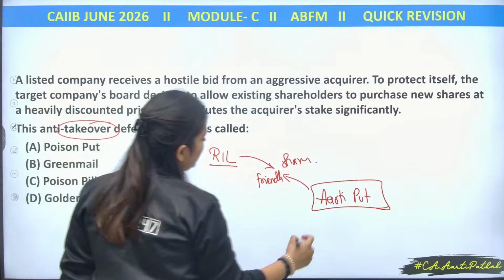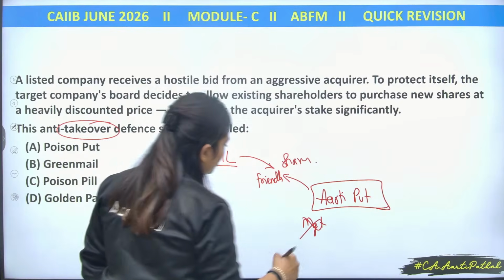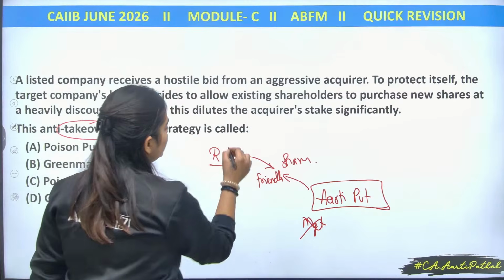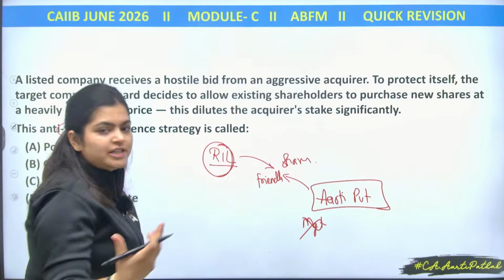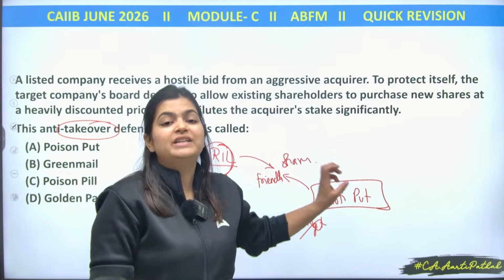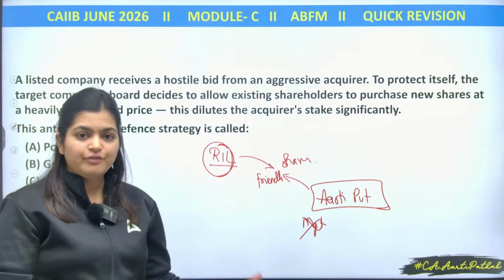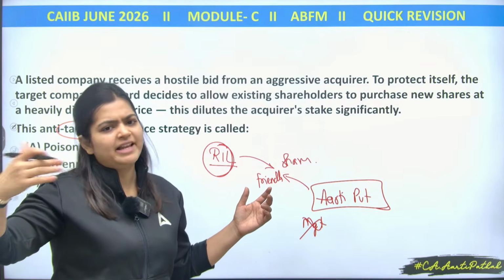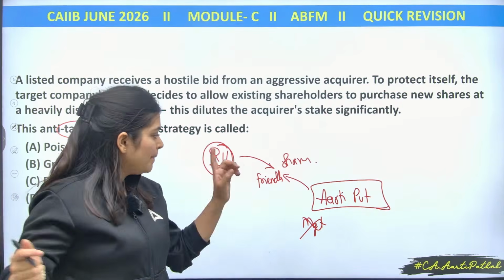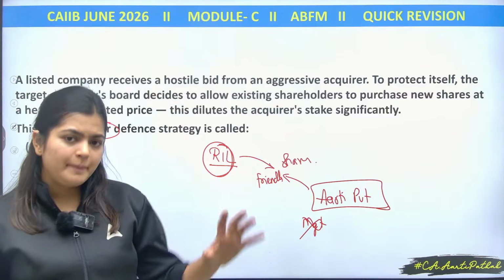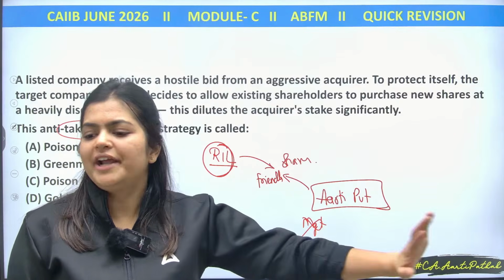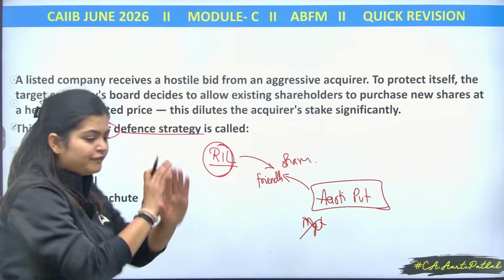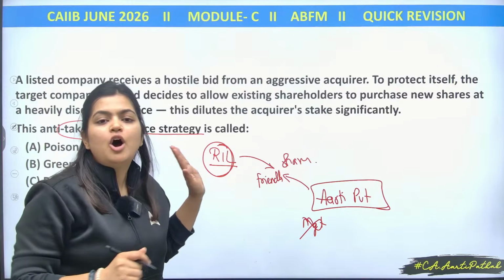But let's say my management says no, we are not ready for merging with Reliance. In that case, Reliance will opt for different ways to take over this company, such as purchasing from the share market or by negotiation. But in that case, Aarti Private Limited can use some steps to avoid this takeover. Those are given under defense strategy, and defense means to protect themselves from the hostile takeover.